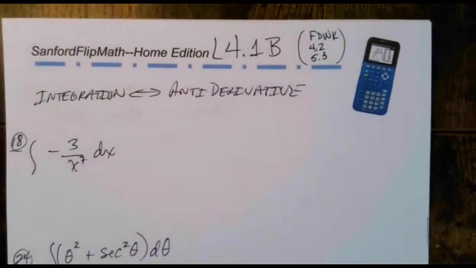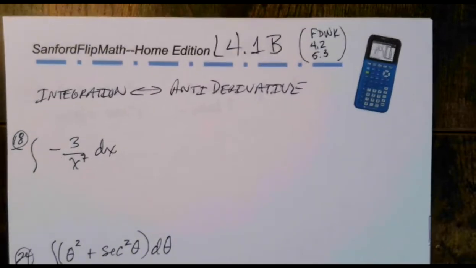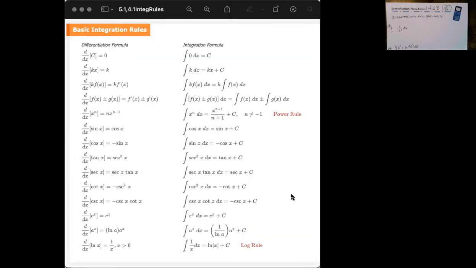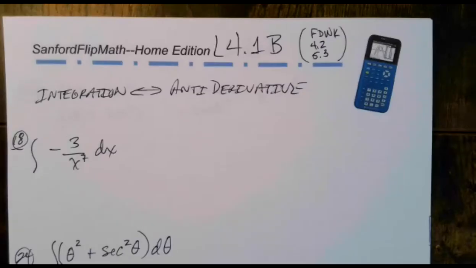Okay, so we're going to do antiderivative, which shockingly means undo the derivative, which we talked about before. Just a reminder that we have a big formula sheet on, I believe, page 282. Here it is in all of its glory. Derivatives down the left side, antiderivatives down the right side, and they are set up correspondingly. So when you see the derivative of secant is secant tangent, well, the antiderivative of secant tangent is secant plus c. Don't forget the plus c, because there could have been a constant there. All right, so all that to say is we're just going to work on some more examples.